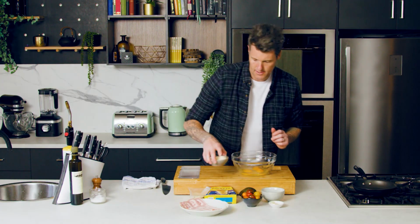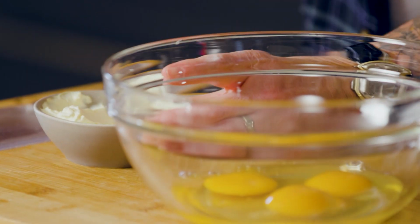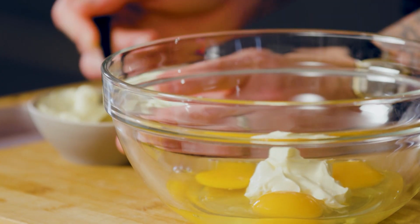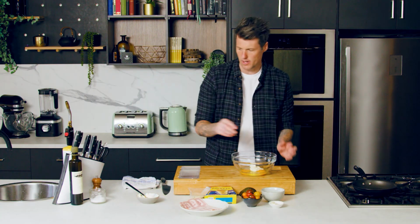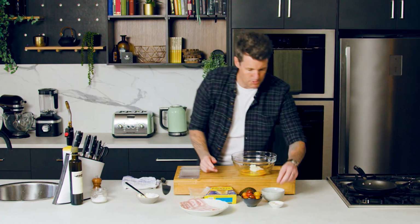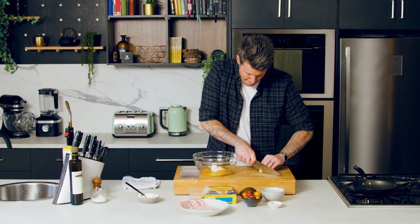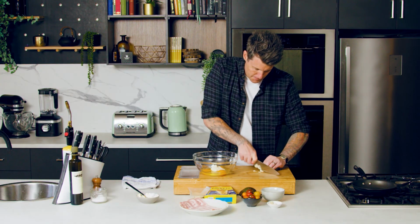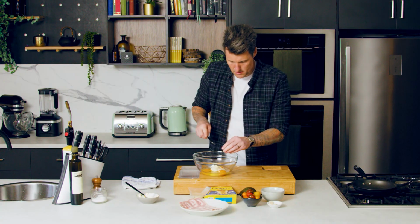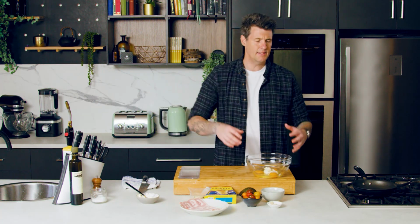All right, that's in, some sour cream, and then I'll just whisk those together with a fork. Add some salt. About 2 tablespoons, 2.5 tablespoons of our sour cream, pinch of salt. And then I'm just going to thinly slice 1 garlic clove. Put those in. Right, so we'll mix all that together and then pop it into our pan.